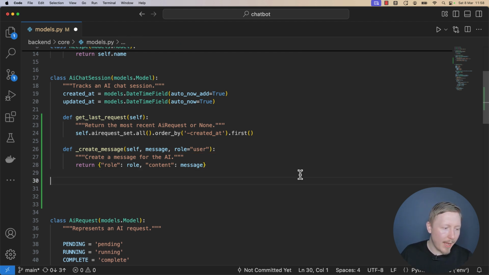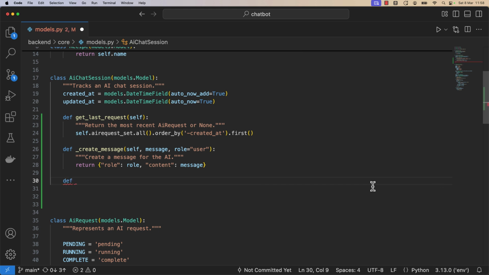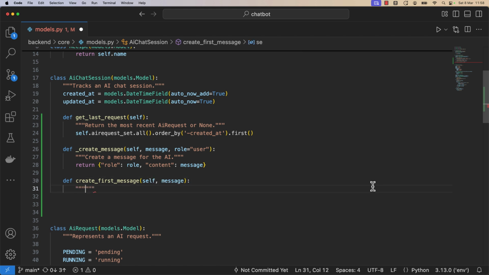Okay, so now what we need to do is create the first message. So the first kind of logic we handle is if this is a new chat session and we're sending the first message. In the first message, we need to create the system prompt and define that here. So we'll type def _create_first_message(self, message), create the first message in the session.